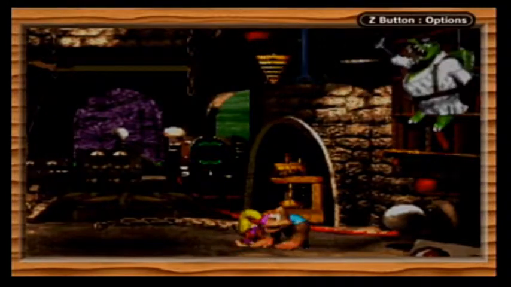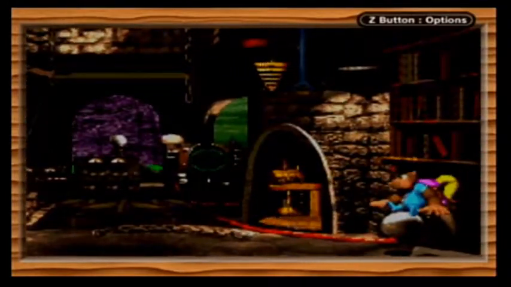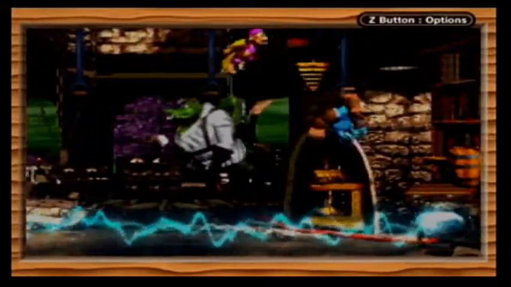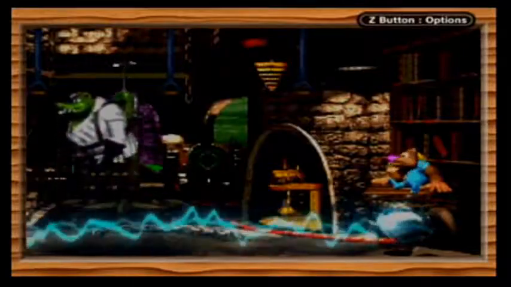Oh, I can fly! I can fly! Oh. Actually, in case he started flying right at me, I didn't want to be right next to him. Also, I love how large Kitty Kong's barrel hitbox is, in this fight at least.